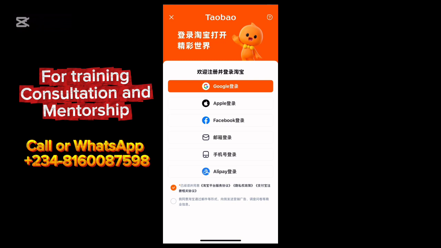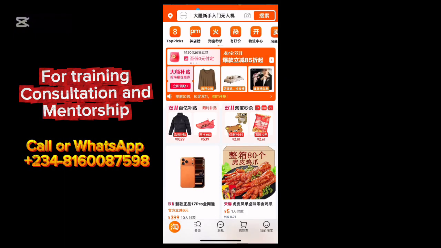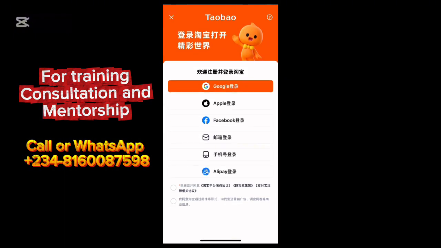And it goes against their policy. You can only use one phone for one registration. If you want to do other registration, then you can wait till maybe 3 days, 4 days. Do you understand? So these are the new available options that you can now start using to sign up. If you find it difficult to use your phone number, if you find it difficult to use your Alipay, then you can start using these options today. It's as very simple and as very straightforward as that.